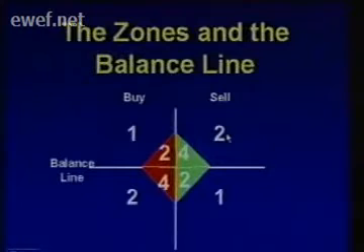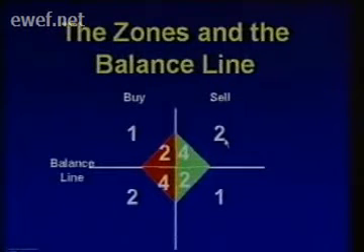Now, again, we've gone over the zones. Justine did that with you last week, and we're going to make it difficult to buy in the red zone and sell in the green zone. The thinking behind this, if you think about it for just a moment, I think you'll agree that it makes ultimate sense. If you're in the red zone, it means that the momentum is down. Not only is the momentum down, but it's increasing down.